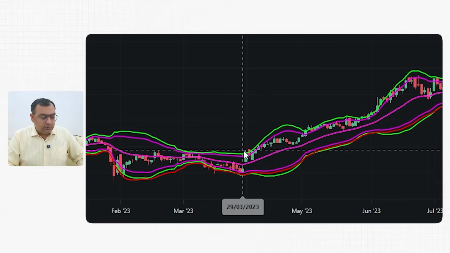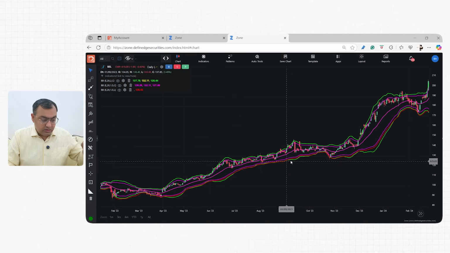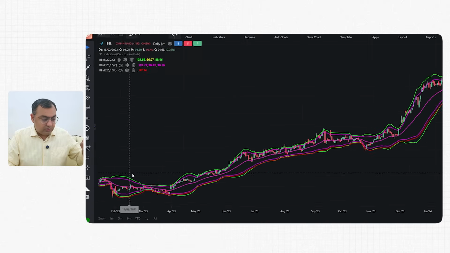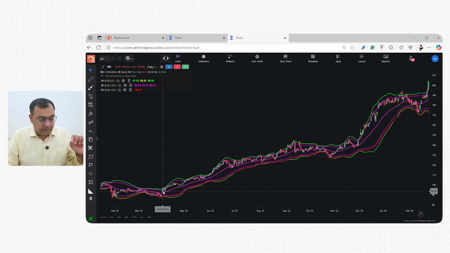Similar over here, we got a buy trade because both the highs have been tested, and it got triggered over here from around 29.3 or probably 31.3, 2023. It got triggered at what price? The close was somewhere around 94.25, and it exited at around 134 in probably 6-7 months. So these are the kinds of trades you can get with this kind of strategy.